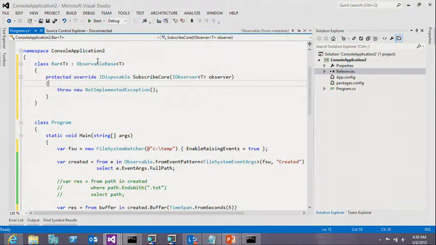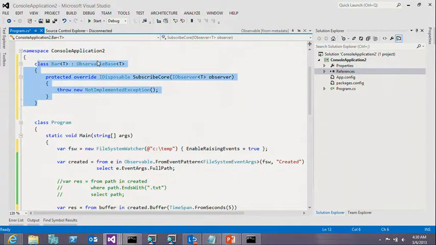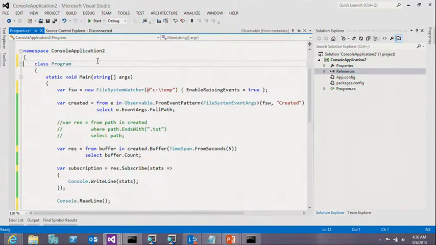In SubscribeCore you can start listening to a stream, and then you have to return a disposable that stops listening to the underlying implementation. Now, this is one way of doing it. Typically, you don't need a class for this kind of stuff. Typically, what you do is you use Observable.Create.